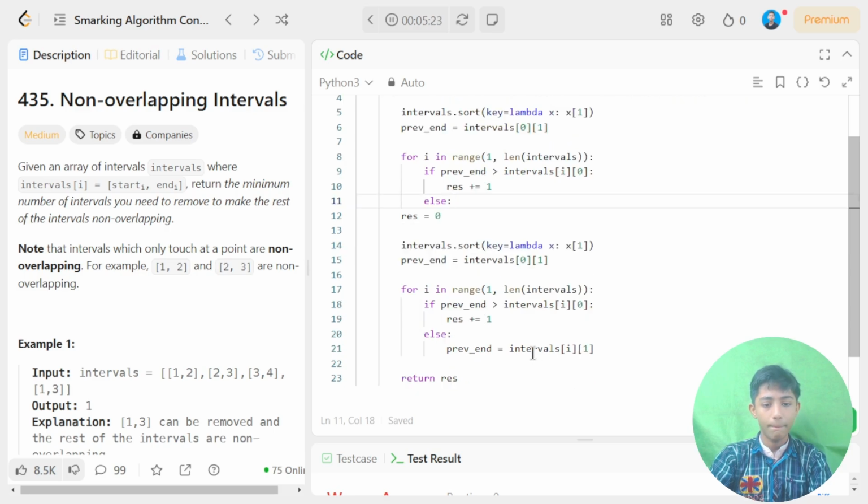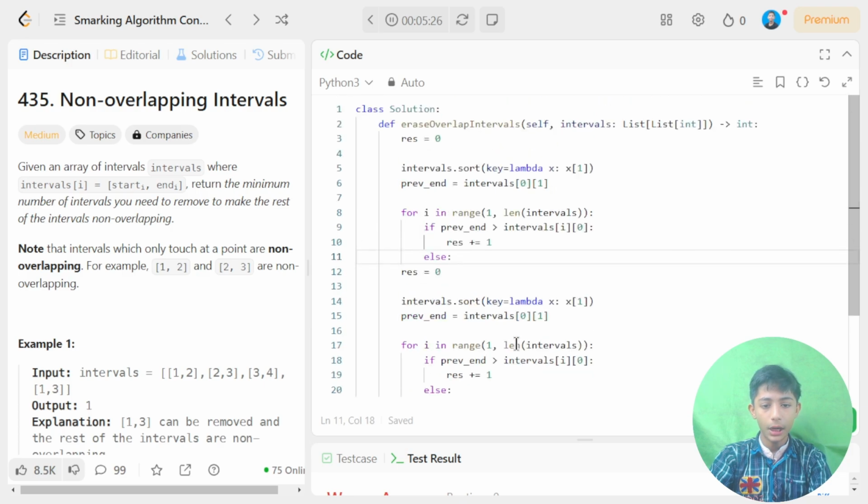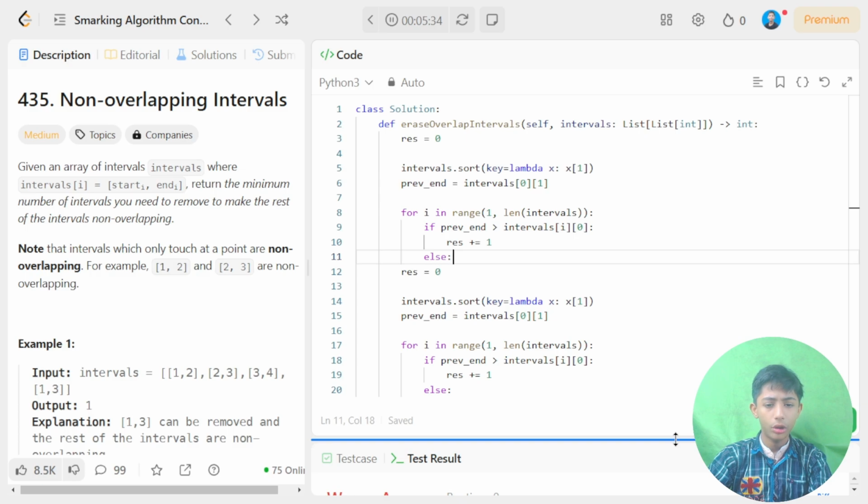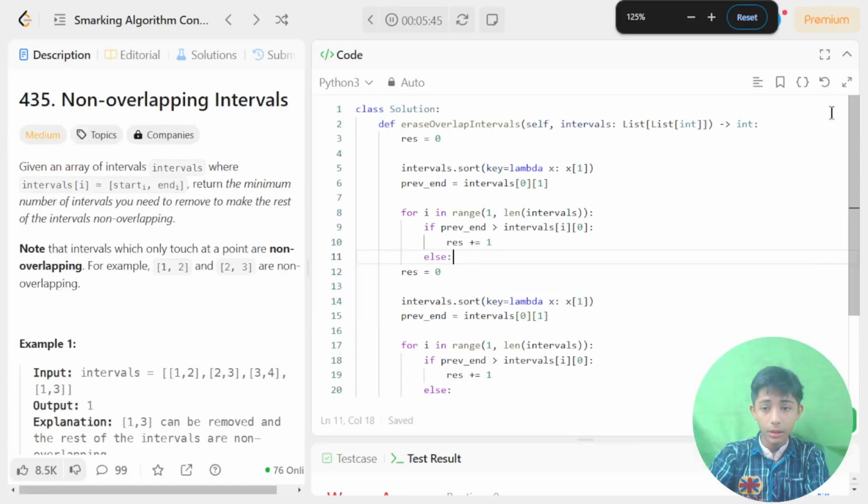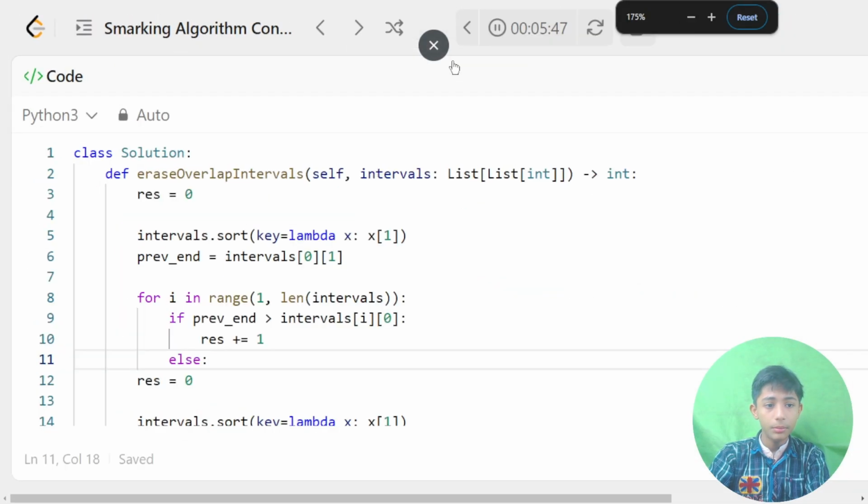Okay. Then here we write intervals.sort, and then key equals to lambda x, then prev equals to intervals. Let's zoom it and then let's see the code. Okay, let me zoom it.